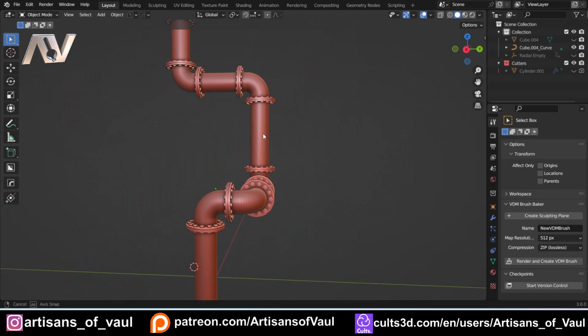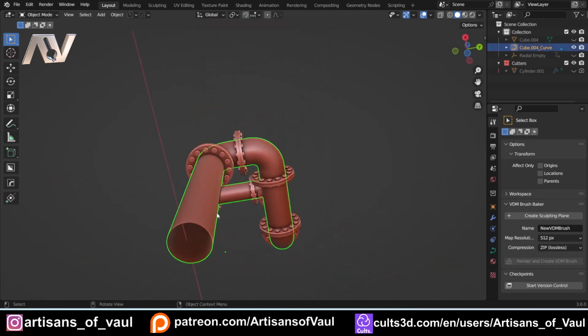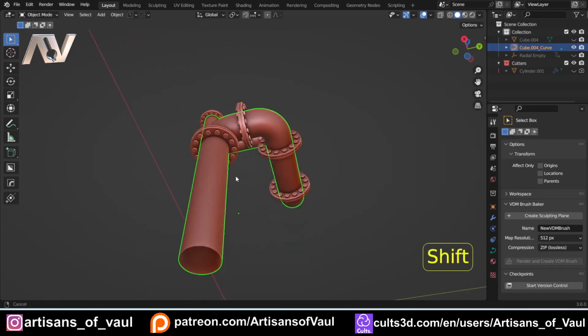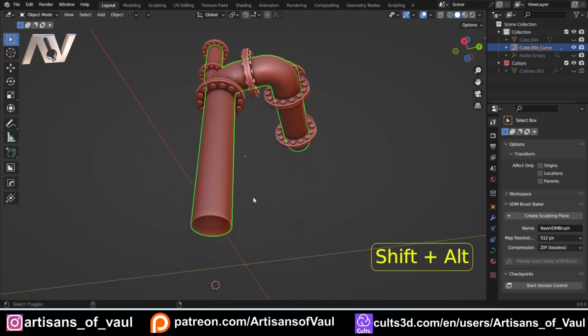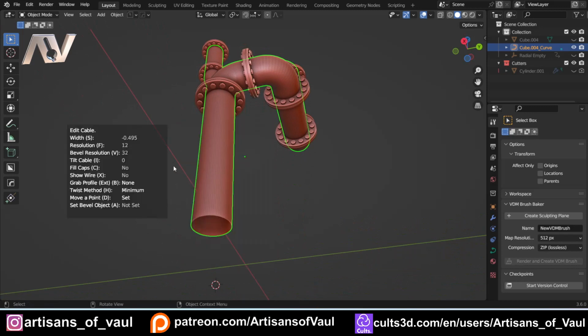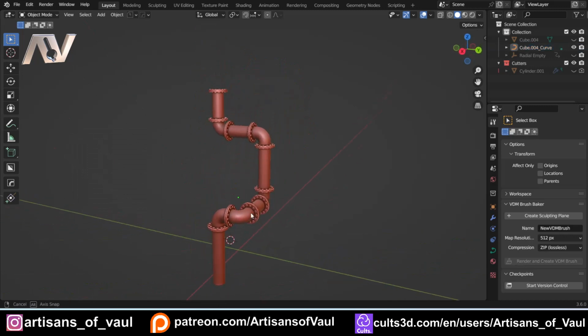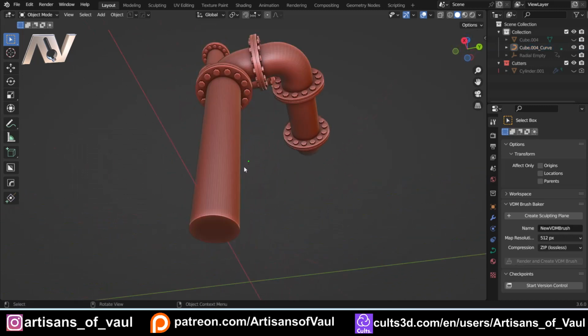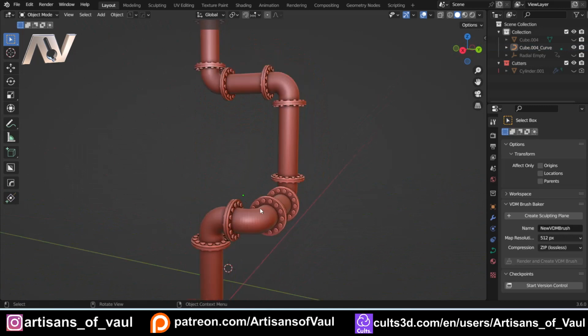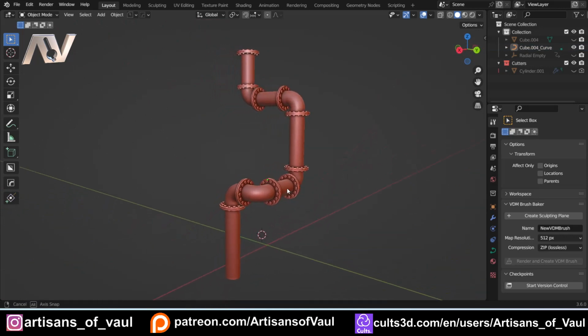And there we go. We've got our pipes with what look like joining sections, and we could just combine this together. Admittedly, for this, we do need to add end caps. Now, again, Curve Machine have said that they are going to add a function for this for end caps, so that's going to make that nice and easy. But you can also do this with Cablerator. If I Shift Alt and C and then edit cable, I can just press C to add the fill caps, and we've got that there as well. So again, great combination with them together to be able to do that. So there we go. There is our funky looking high pressure submarine pipe.